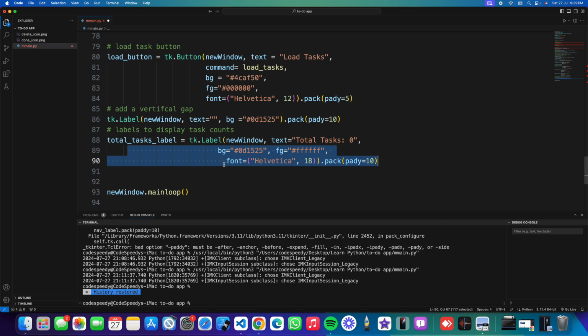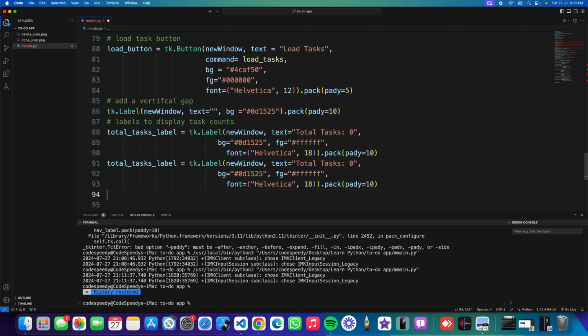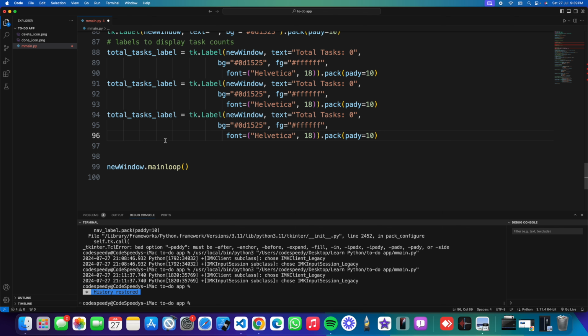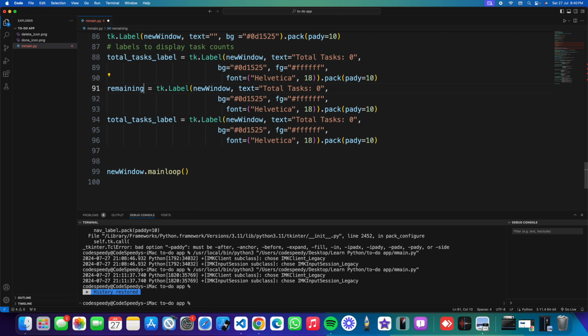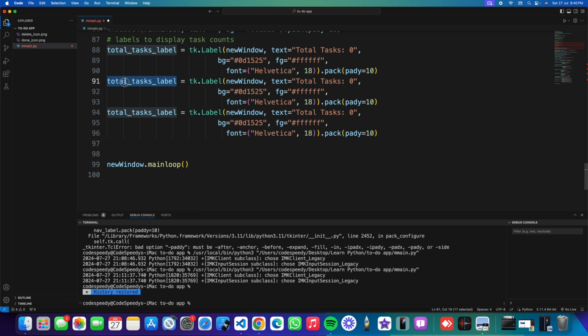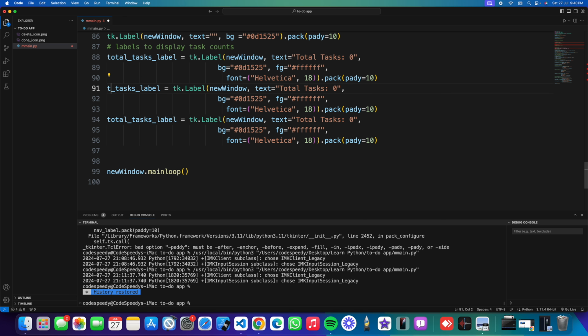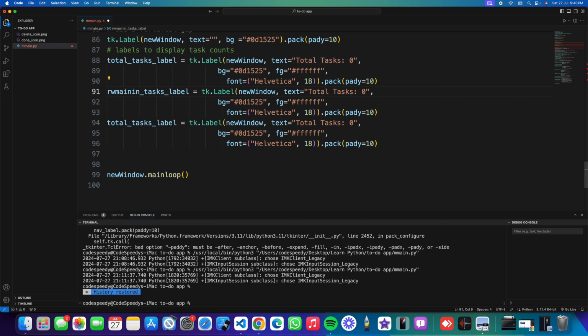So I have to create 2 more widgets like this. I will not be writing this again and again, just paste it here, and change it, like this is the total task label and this should be our remaining tasks label, and this will be our done task label.